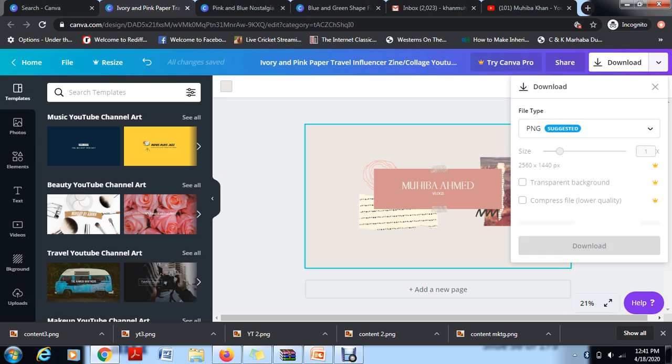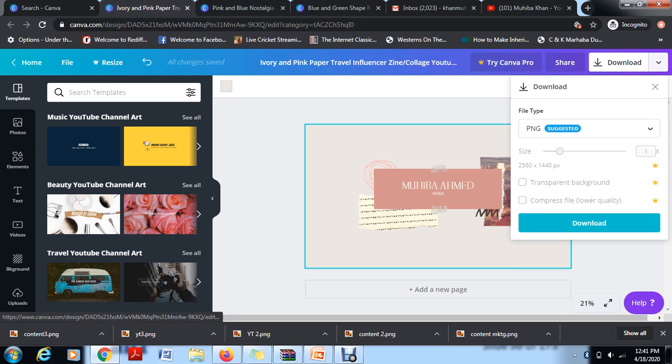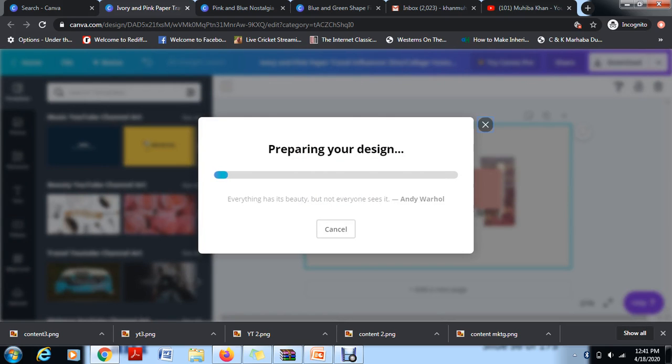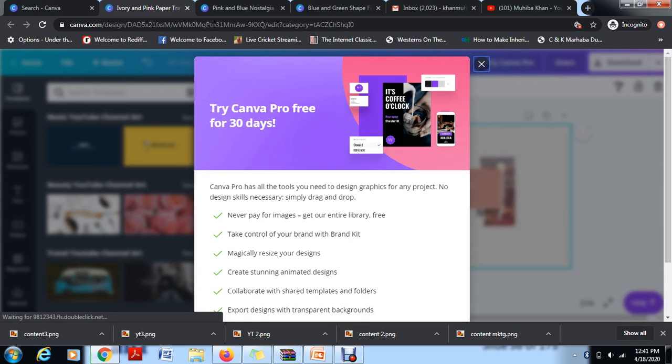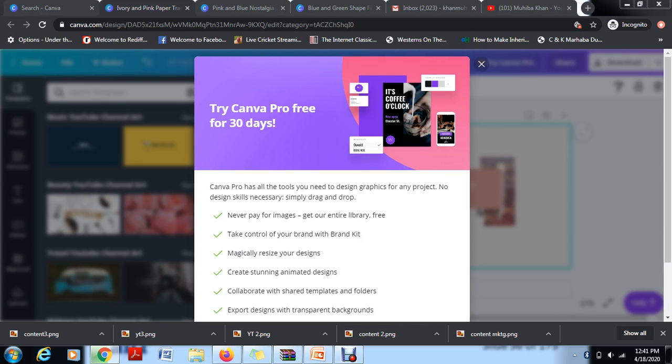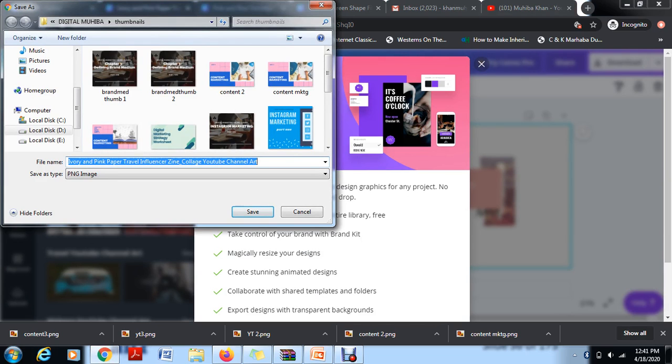Now, one thing you have to see is if it's free or not. If it weren't free, you would get pay and download here. Since it only says download, it means it's free. So now I don't think I clicked on download. Yeah. So you will download the channel art and you will name it, because you also have to upload it. Then we also have to create the display picture for it.